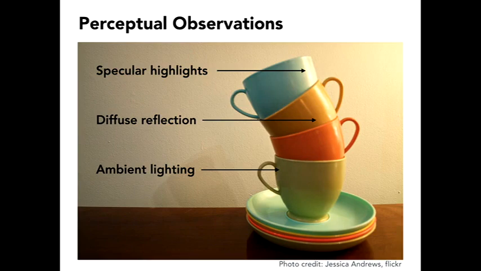The window bounces off the table and bounces part of it back onto the reverse side of the cup and so on. There's a complicated multi-bounce flow of light there that sets this overall lighting level. We need recursive ray tracing in order to get into how to model that. This is a per pixel computation. The only information you've got is where you are on the surface and which direction it's pointing. So it turns out we'll need an ambient term that we'll add in there to hack around this.